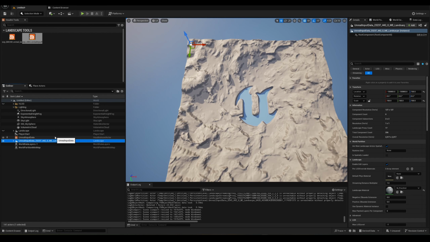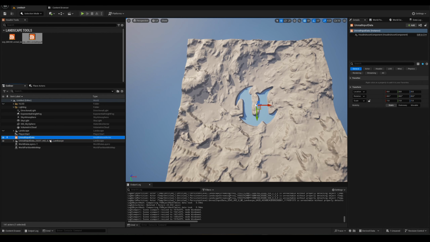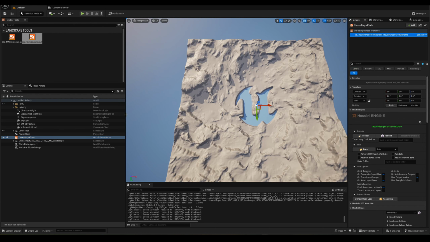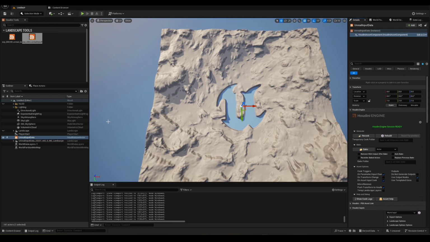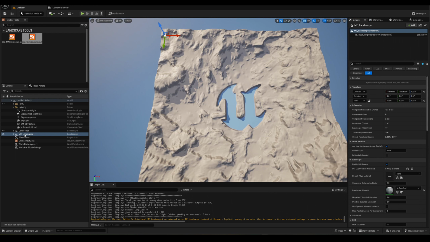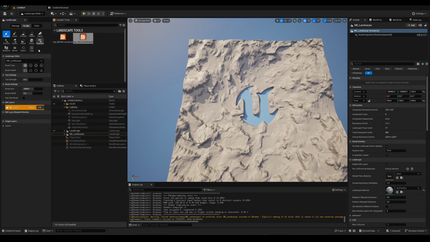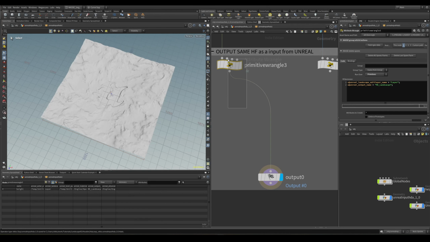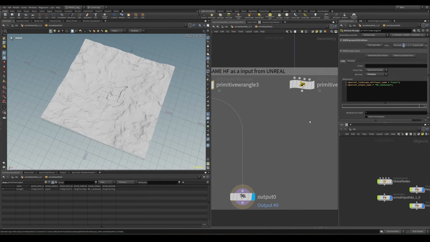But this right now is actually not cooked, so this is still connected to our HDA. If we change our output of this HDA, this is going to change. So this is where the baking comes in. What I want to do is bake this layer, make it a native part of the Unreal Engine. So go ahead and bake it. You can see it went ahead and named our landscape correctly after the output name attribute. And if you select this landscape, you can see it's named layer like that. So this looks correct. And now let's add our Unreal output, our second layer.